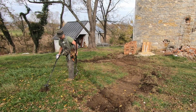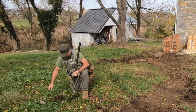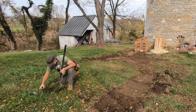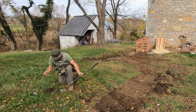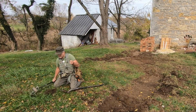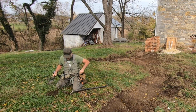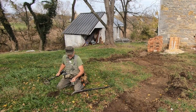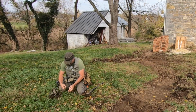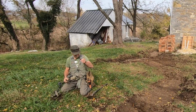Yeah, see, it's a little something right here on the side. There's a piece of iron right there, flat iron. Oh yeah, I can see where something's all broken up right here. Lots of little blips of iron. You're not going to hear this stuff because the discrimination is set so high that you can't hear little pieces of flat iron like that. If we were to bump that down, you would. There's nice pottery in the hole though. All right, whatever it is is still here. It is a piece of a pie pan.